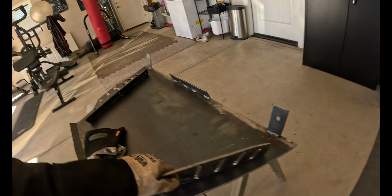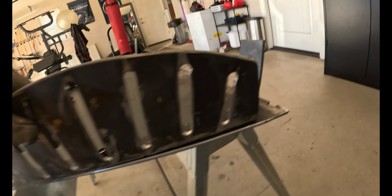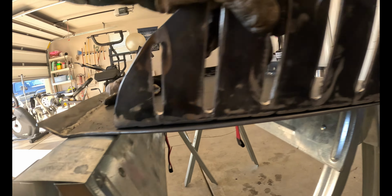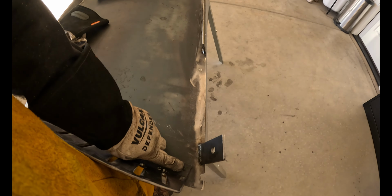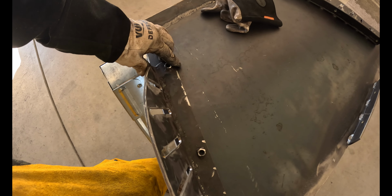Guys, the next thing I'm going to do is get these wings bolted in place on the skid plate. If you notice here, I don't know if you can see that black mark right there. Last time I had it all set up underneath the truck, I made those black marks so I'd know exactly where the front and the back of this was going to be. So what I'm going to do is drill the first one and get it bolted in. That's going to make sure that everything is exactly lined up where I want it to be.